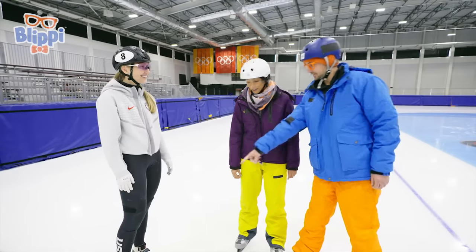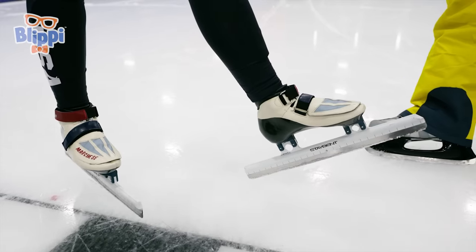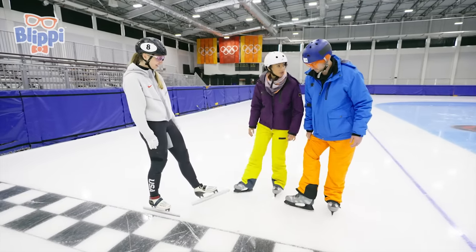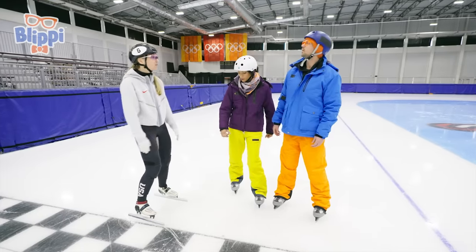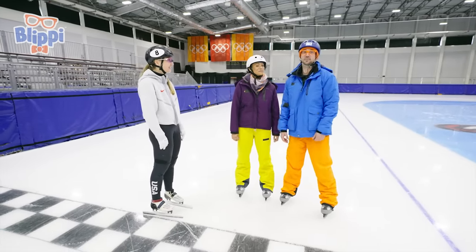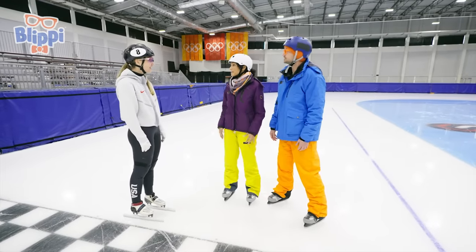Really cool. Speaking of cool, look at her skates. Those are so long. Yeah, our skates are 17 inches long. Wow. Much longer than ours, huh, Blippi? Why are they so long? So these help us get more push off of the ice so we can go faster. Oh, whoa, cool. Well, we're actually trying to become really great athletes ourselves. Maybe you could teach us something about speed skating.